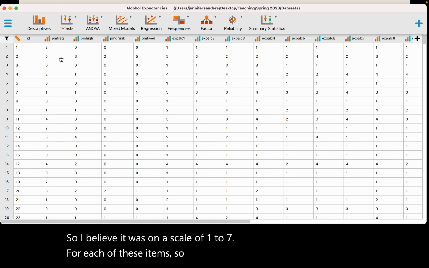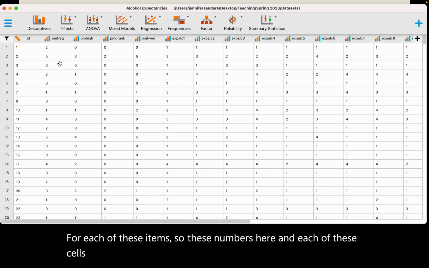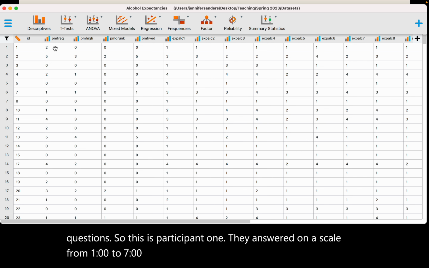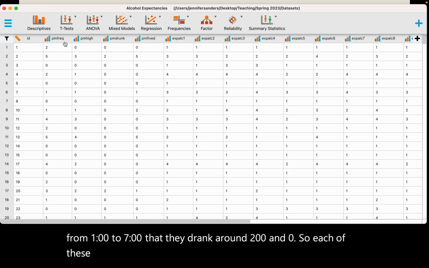So these numbers here in each of these cells are how the participants responded to each of these questions. So this is participant 1. They answered on a scale from 1 to 7 that they drank around 2, 0, 0, and 0. So each of these are separate questions that we asked our participants.